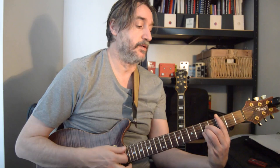In episode 10, we introduced the shape of A, and of course, transposed it in all keys, and we looked at the Ionian scales that go with it. So in the case of C major, that's the finger pattern we're looking at.